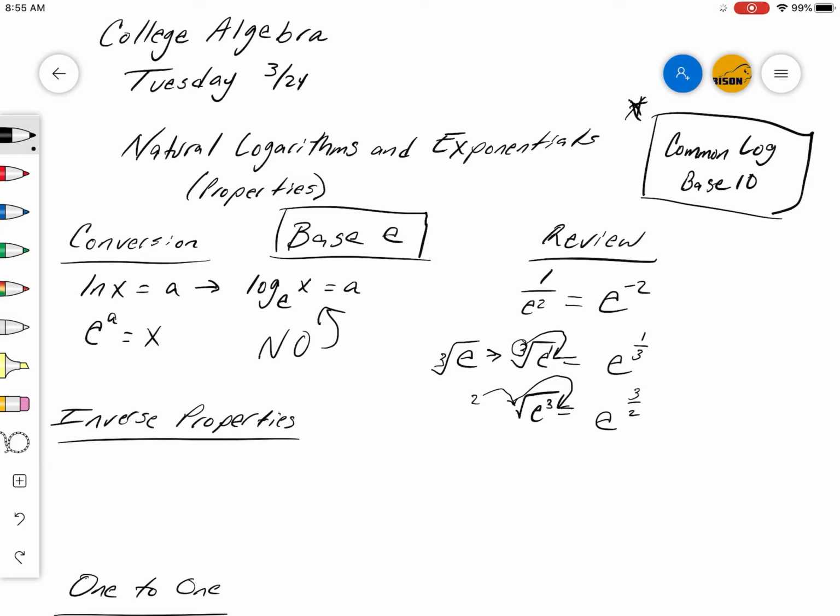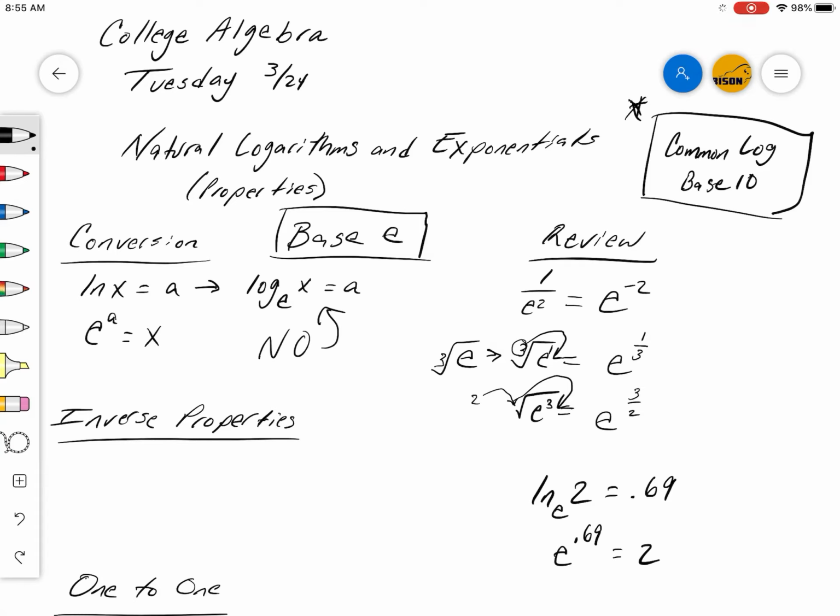So you may need those when you're doing your converting problems because they want you to rewrite a few of them before you start. My best advice to you on those is just write the e in the spot where it would be. So for instance, if you had the natural log of 2 equals 0.69, okay? This is tough to look at like this, but just visualize there being a base e right there, and then it's very simple for you because you know, oh, base e, that's the base of the exponent, and then the other two numbers switch sides. And we end up with something like that, okay? So that's what you'll be doing on your conversions.